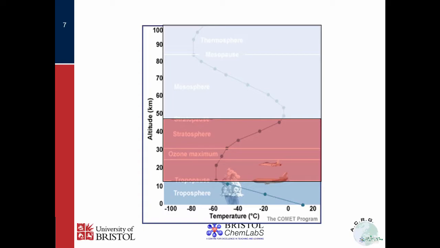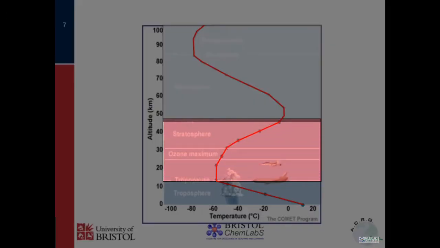And the other thing that's interesting about this region is if we look at the altitude temperature profile of the atmosphere, we find that going away from the surface and going up into the atmosphere, the temperature drops up to about 10 kilometers, and then it starts to rise again in this region known as the stratosphere, where the ozone layer resides. And then when it gets to the top of the stratosphere at about 50 kilometers, the temperature drops again, and this is a region known as the mesosphere, and that extends up to about 80-90 kilometers, and then it starts to rise again in a region known as the thermosphere. But we're going to think about the stratosphere for a moment.